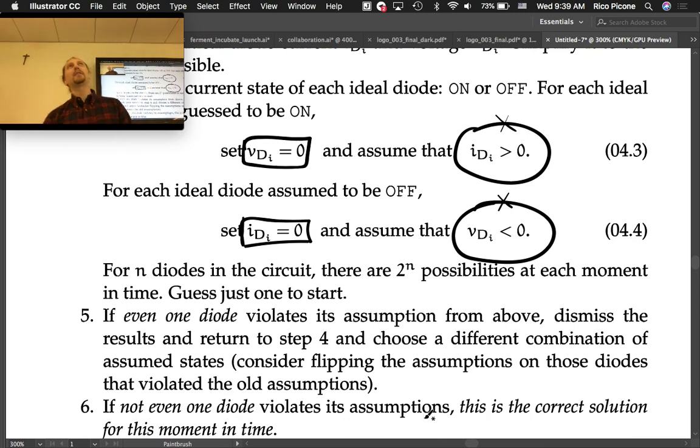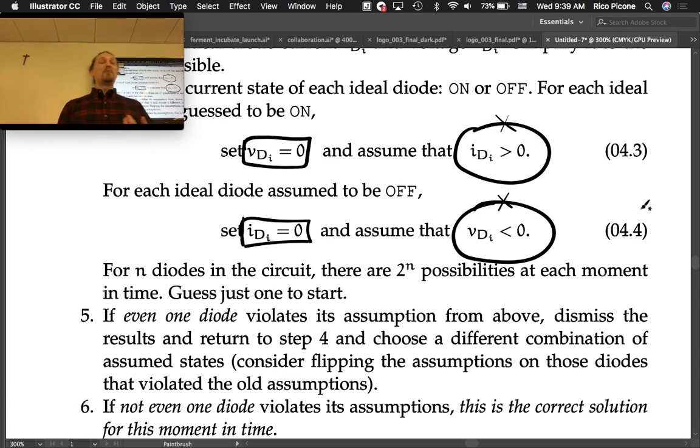But you don't have to necessarily just do it randomly, like, oh, I chose these ones, so now I'll choose another completely random set. You can, but you can try to guess better this time, using a little bit of intuition, but also using the fact that you had certain of these diodes' assumptions violated, right?